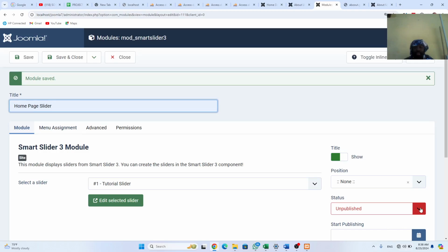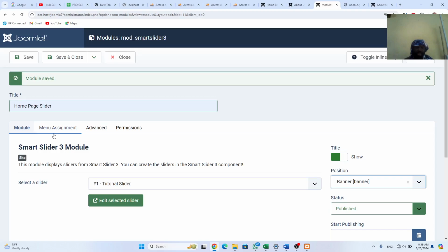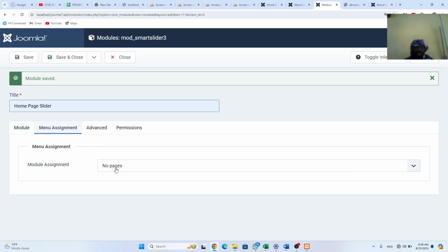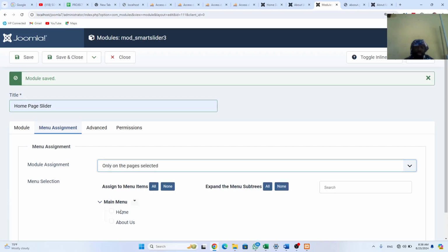Then you come and publish it. Then the position, it should be at the banner. Then you come and assign it to which page. You are assigning it to a selected page. You are assigning this one to the home page. Okay, so right after that, you create another copy.